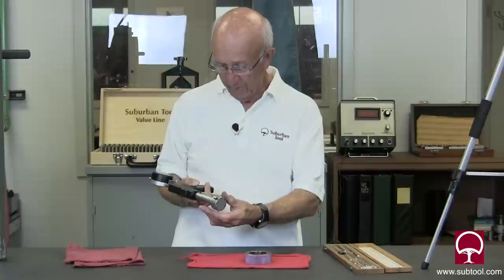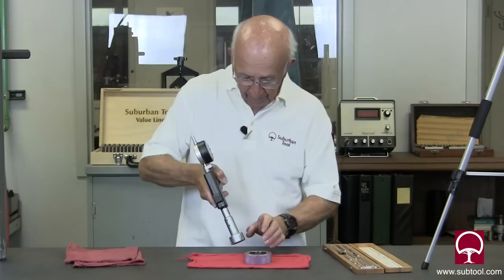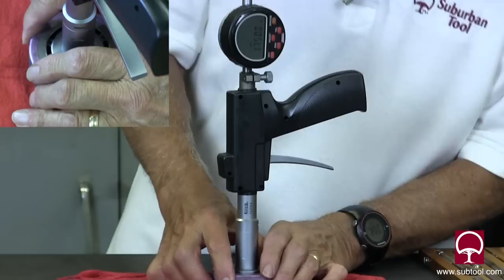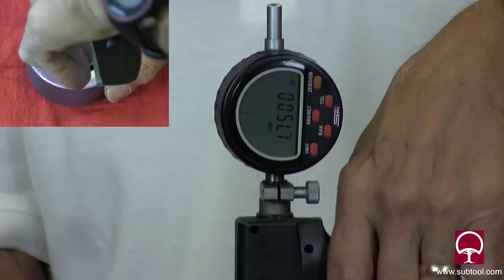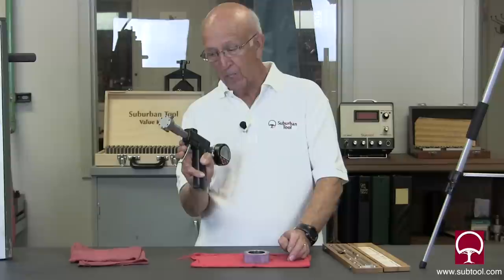Here you go — this is the baby. But you've got to have a ring gauge; you have to have a fairly expensive piece of equipment. Dropping that in — can you get a good shot of that, Jim? That's pretty easy. What do we got? One inch 750. There you go — one inch 750. You're all set. Go to your part that you're checking, stick that baby in there, let the handle go, and out it'll come to one inch 750. Pretty easy, but again, expensive piece of equipment.